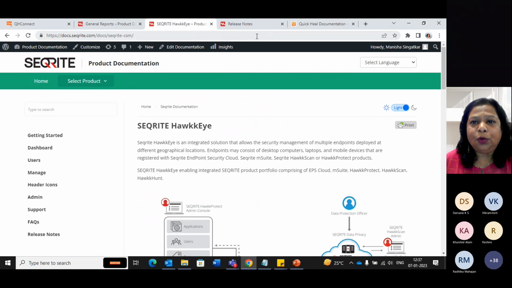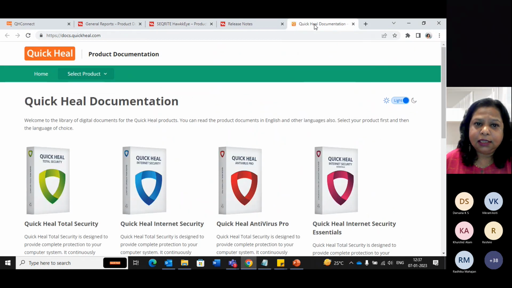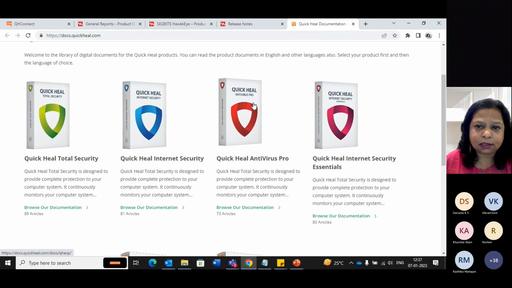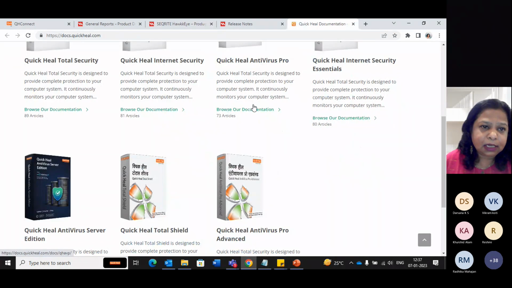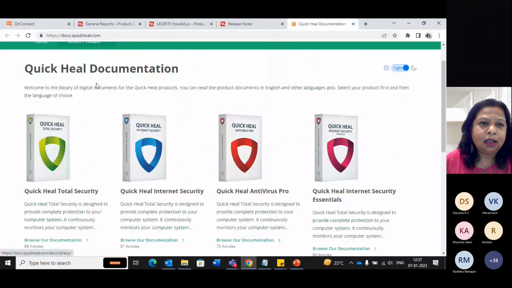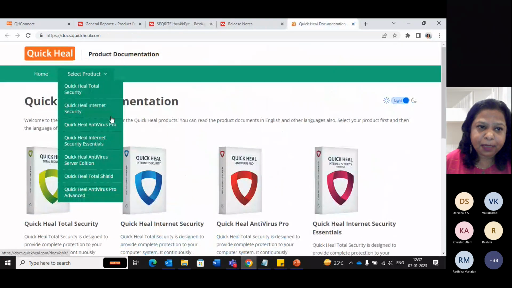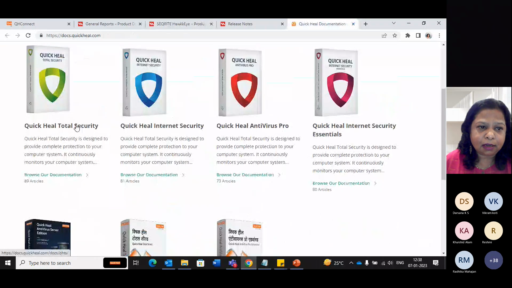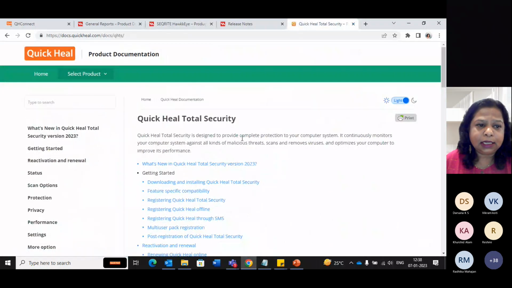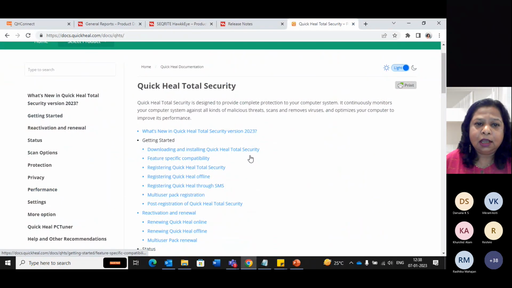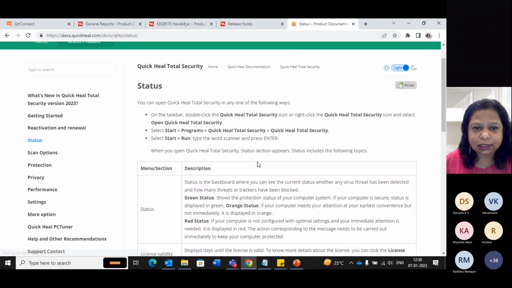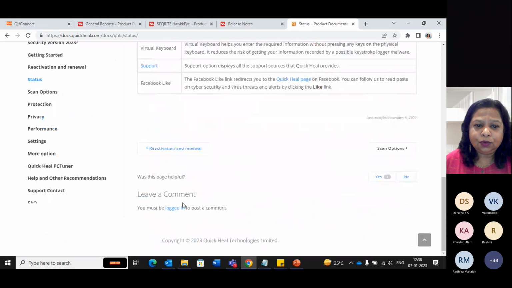Then another portal is QuickHill. Similar thing. Okay, this is QuickHill. These are the QuickHill products we have displayed over here. Similar thing, it has been listed. Here you can select a product from here as well. You can go from here, and similar thing. There is a navigation, and the corresponding page is displayed over here. And you can leave a comment if you are a logged in user. You can post a comment to write a comment in this.